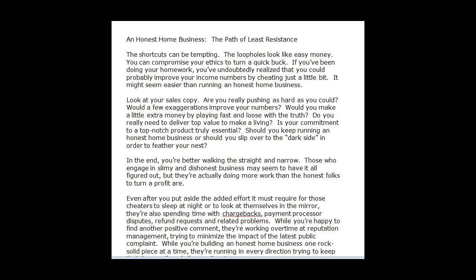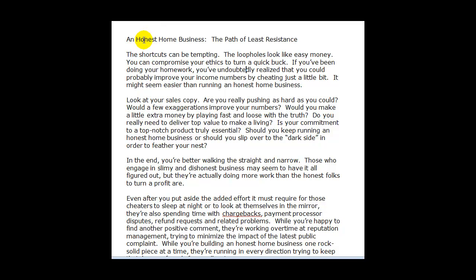So here we have a typical article. This article was written for me by one of my outsourcers, by a writer that I use quite often, and the keyword that I gave him was honest home business. Okay, so that's the keyword that we're working on. So if we just take a quick look at this article, we'll just do some small changes without it getting too complicated. So the first thing I said was we need the keyword. So that's the keyword, honest home business.